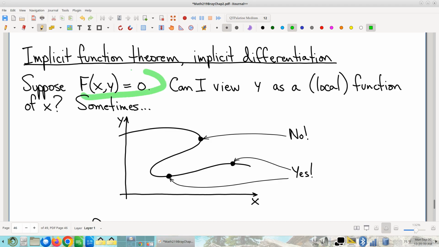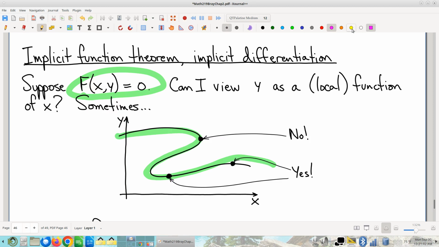So you start off with a level set, and of course a level set could be some curve like this, right? That could be a level set of some function. And the question, well, let me start off with what the question isn't. The question is not, is this the graph of some function? Because that's obvious. It's clearly a failure of the vertical line test. Obviously not a graph. Pointless. Here's what the question is.